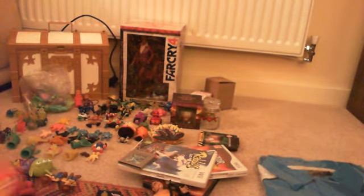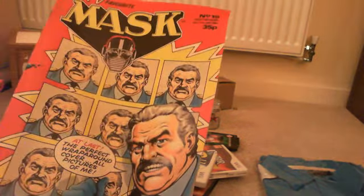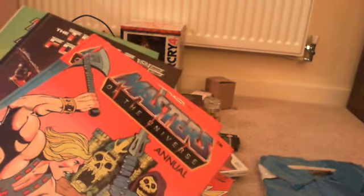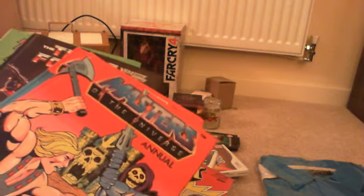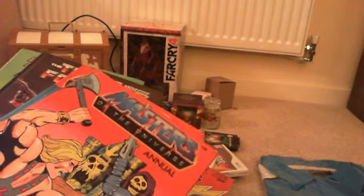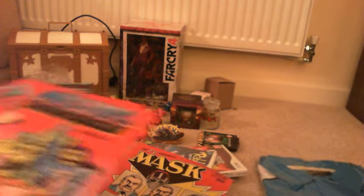We've got these annuals and this Mask magazine for £1. The people that were selling that were really, really nice, said that it was their son's stuff that I was picking up, but they also had their dad's stuff there. On all their son's annuals, like the Transformers and Masters of the Universe, they were selling 4 for £1, and all his dad's stuff, which I can't even remember the name of, but was all Gerry Anderson, he was selling for like £5 to £10 a piece.